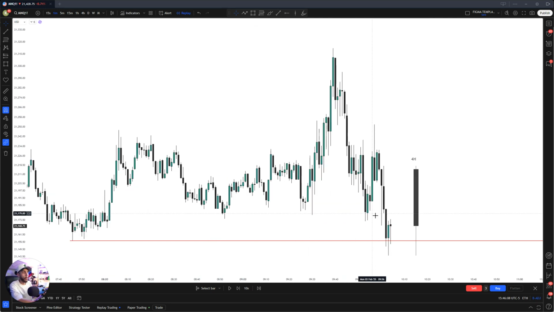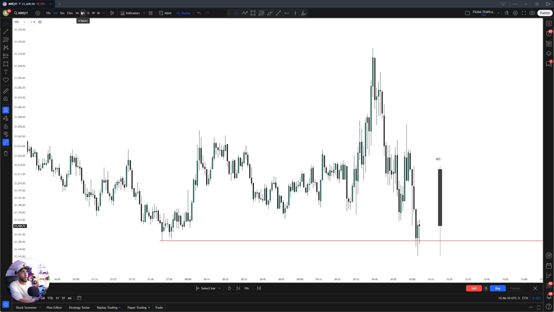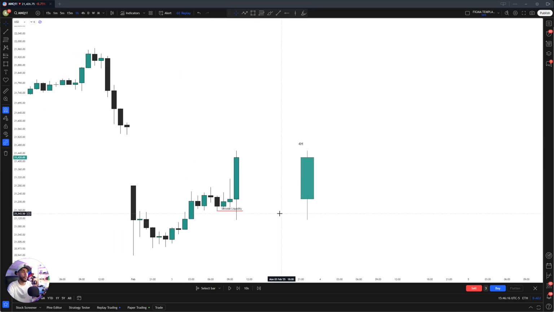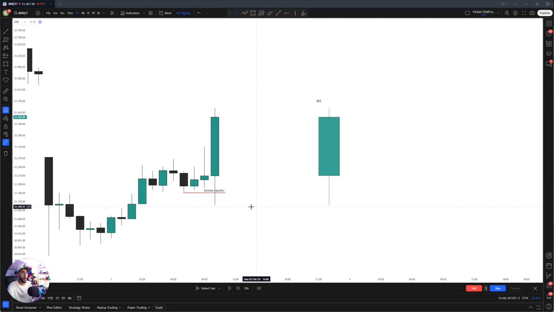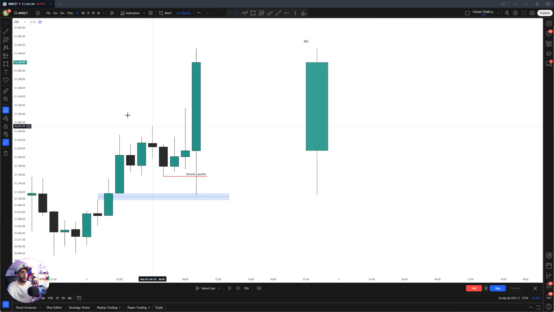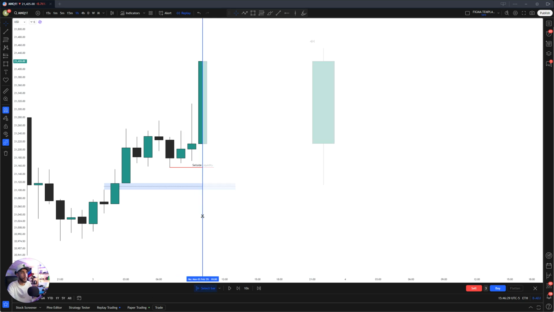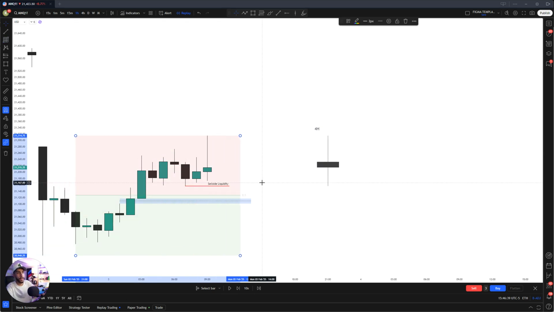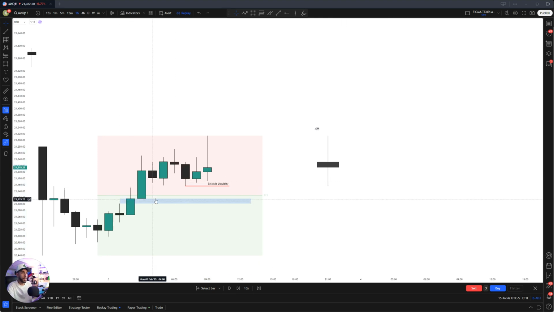Now, when price comes down into this sell side liquidity level, there are a few things that you want to look out for. You want to look out for certain PD arrays that are down here, right? So as you can see, we have this hourly fair value gap below, right, which happens to be in a discount. So if we go back and get the range high to range low, this is the range low here, and that's the range high, right? And if I extend that out, you guys will see this fair value gap lies in the discount of this range.